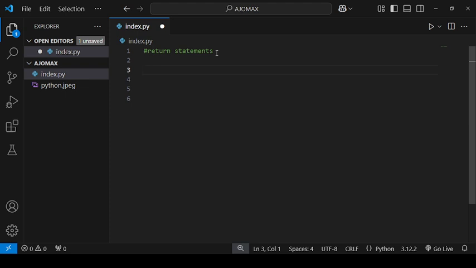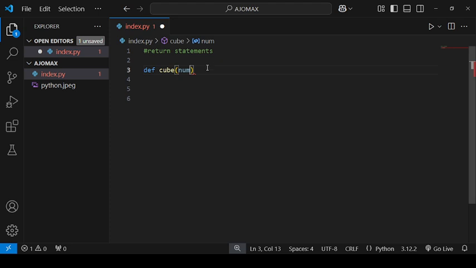So let's try one here. Remember, it's a function, so I will say def, then I will have a name like cube, then after cube I'm going to have parentheses, and then I'm going to have the number inside there.